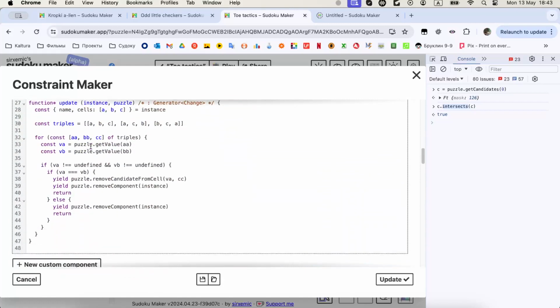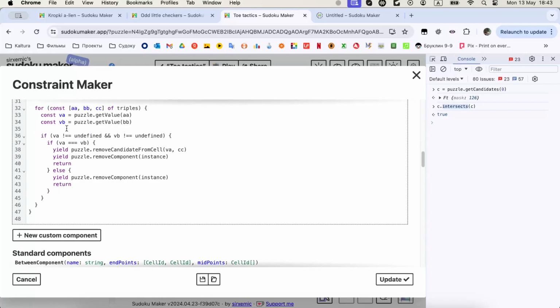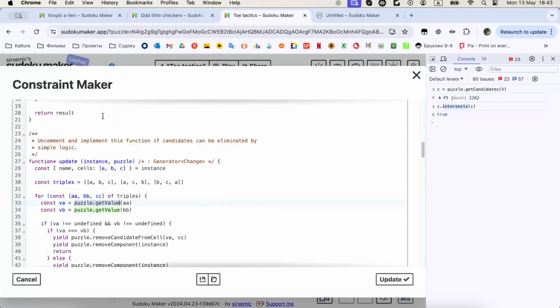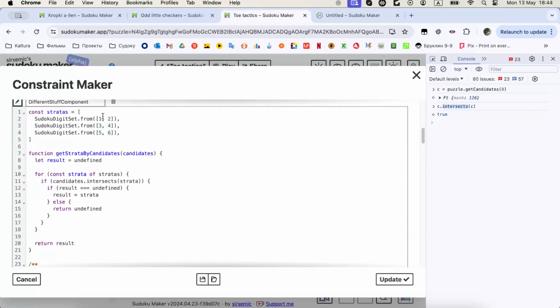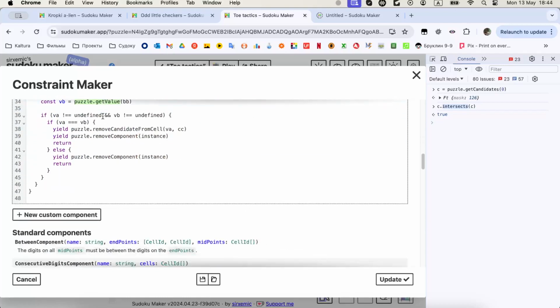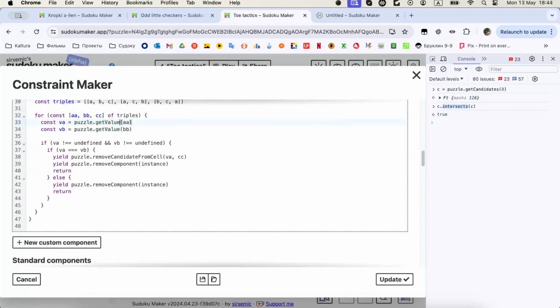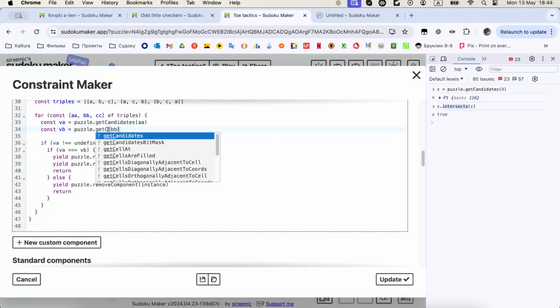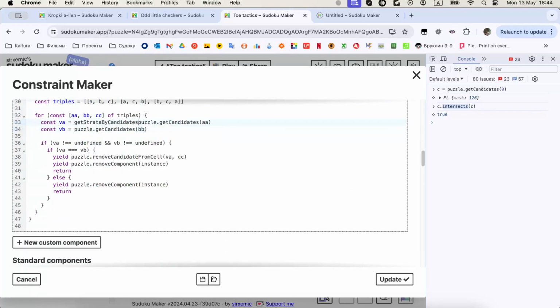So instead of getting and comparing the values, we get and compare the strata.